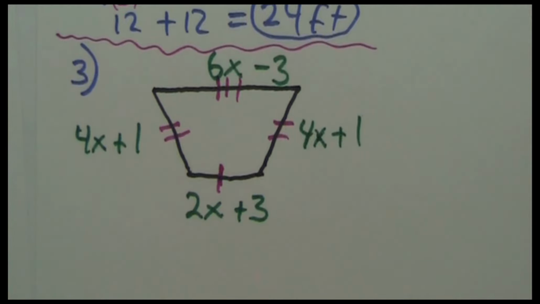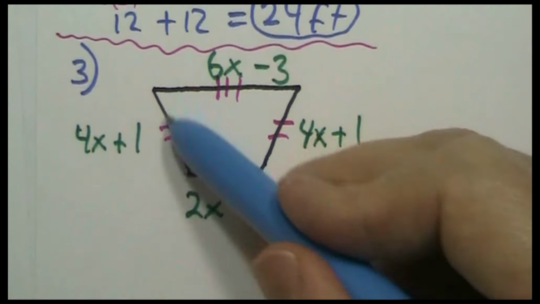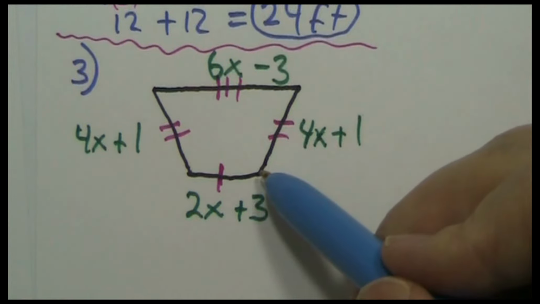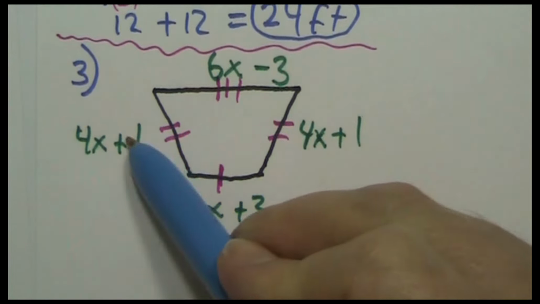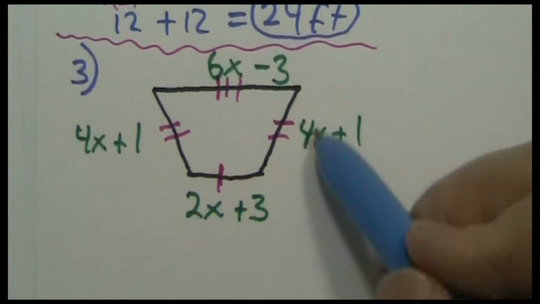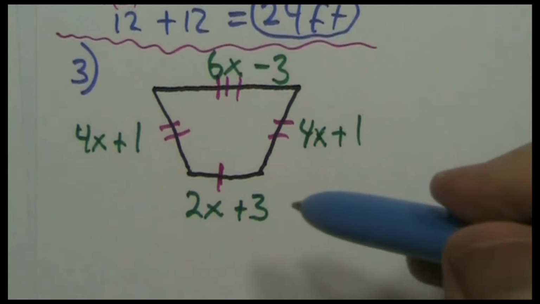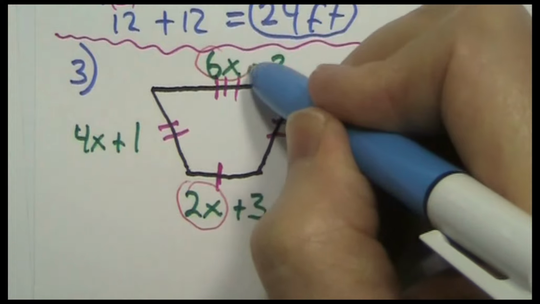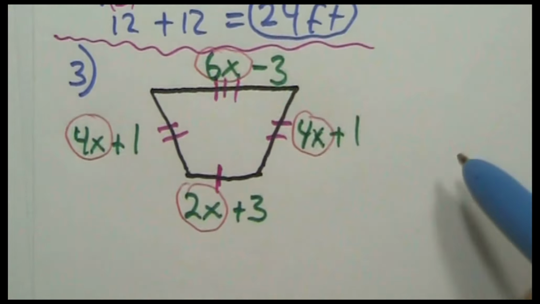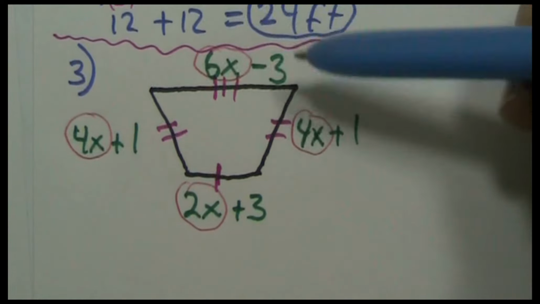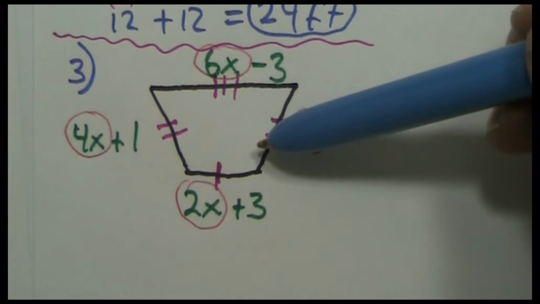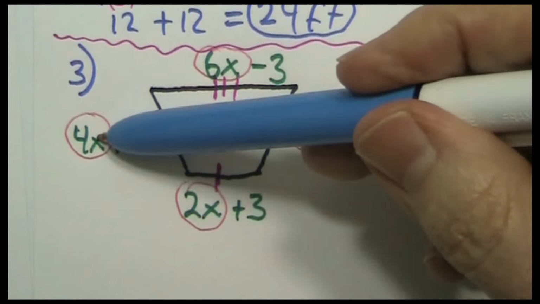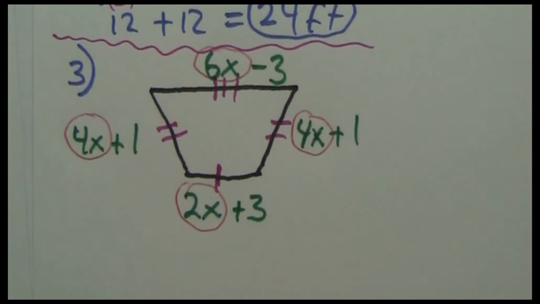All right, now we need to go ahead and find the total. We want to find the length going around here. And we want to figure it out when x is 3. So we could put a 3 in here and 3 there, a 3 there and 3 there, and come up with the answer. But let's put it all together first. So let's put our x's together. We have 2x, 4x, 6x, and 4x. So how much is that? 6, 10, 12, 16. 16x.